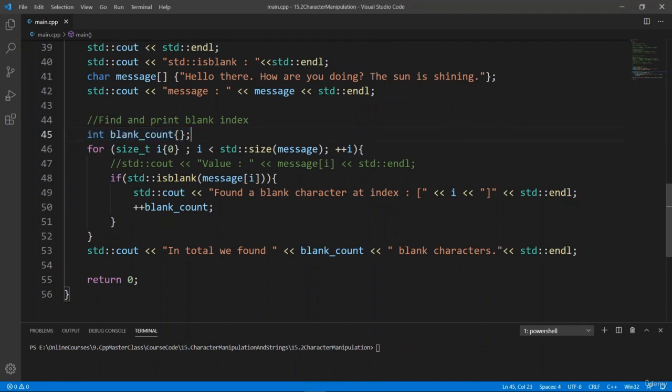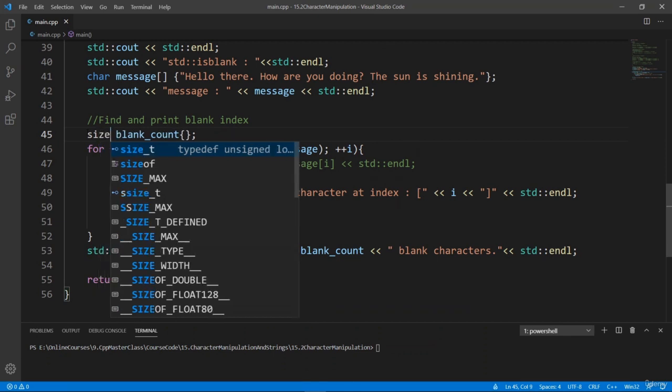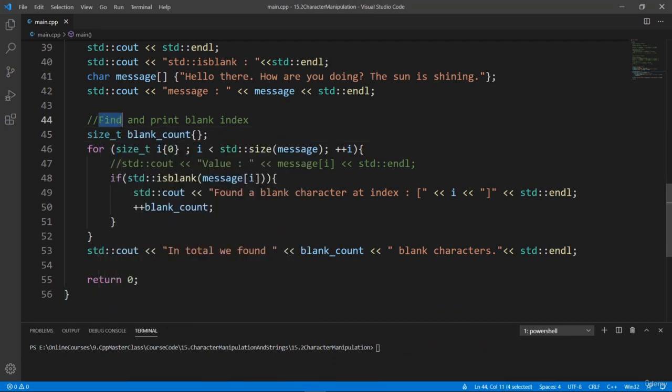The first thing we do is initialize blank_count to 0, and we are using an integer, and because this is a count, I think blank_count is of the wrong type because int can be negative. So to really be safe in our program here, we should make this unsigned or even use size_t. This is better. Okay, so let's use size_t because this is a size, and size_t is a good type to keep track of sizes in your C++ programs. So make sure you use size_t here.